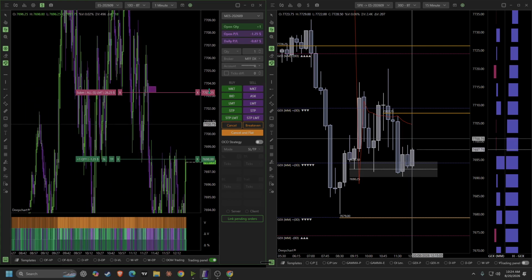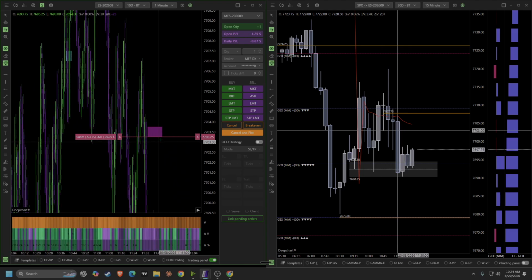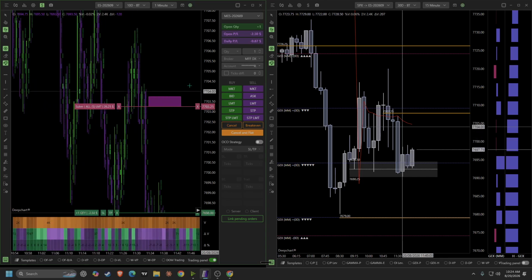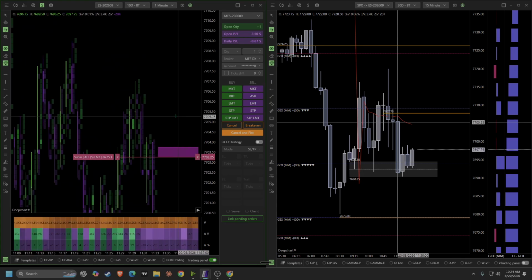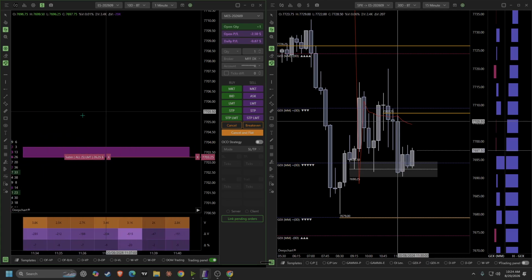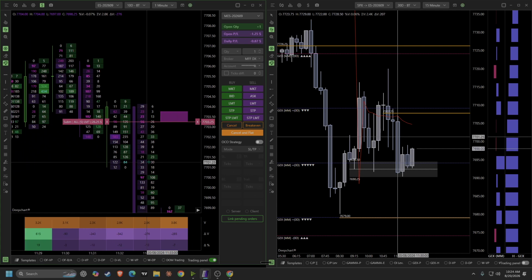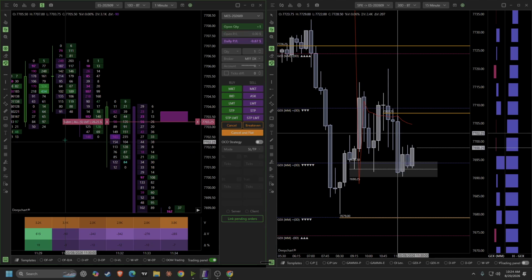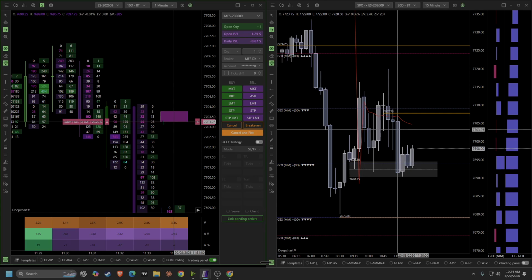So coming back up here, we have this little zone where there was some selling pressure. It's annotated in this purple, violet, magenta, whatever color you want. Now if we zoom in, we're going to look at the order flow, because we can look at exactly what happened in each candle. You can see that this was an area where there was lots of selling dominance over buying. So we're basically placing our take profit right at that level.